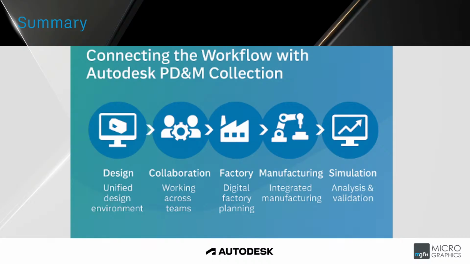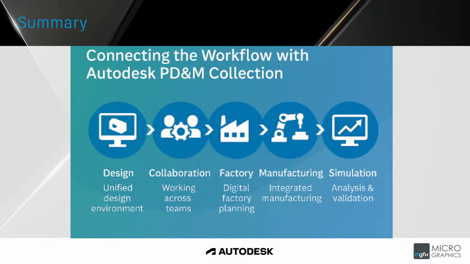It will basically centralize the data management, and within Vault, you've got version control and even secure sharing. You've got cloud-based collaboration through Fusion for real-time design reviews. Digital factory planning. This will use factory design utilities to create accurate layouts, integrate building and equipment data for clash detection and even installation scheduling.